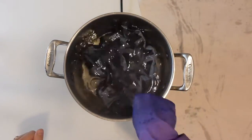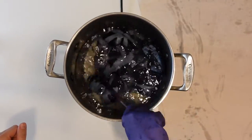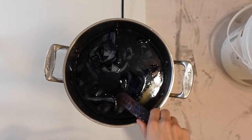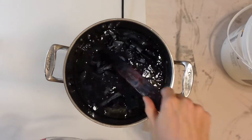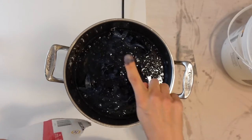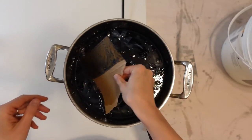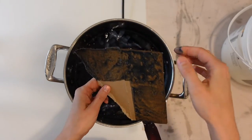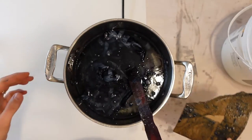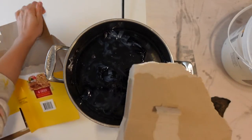After I put the shirt in, I let it continue to simmer and I agitated it a lot so that it would get all of the wax free. And I started to see the wax floating to the top of the water and there was a lot more of it. I don't think I had the water hot enough the last time. And then I started to dip in pieces of cardboard just to kind of pick up that wax on the top. And you can see how much wax there is. And it was solidifying almost immediately after I took it out of the water.